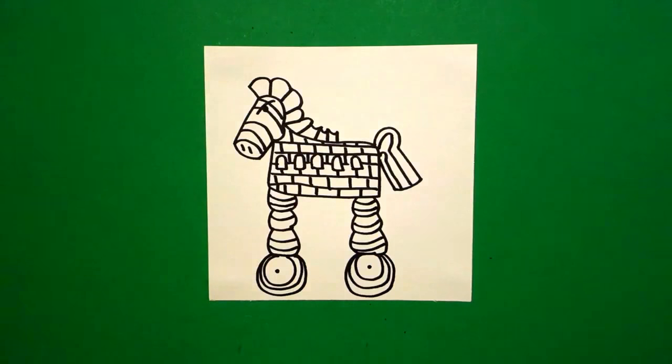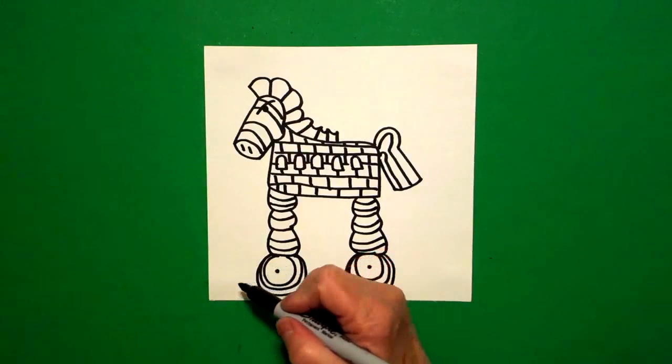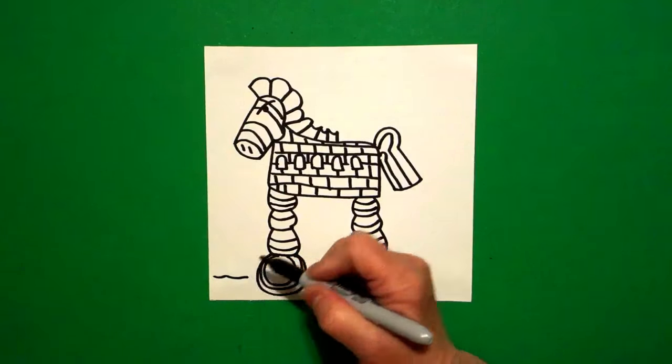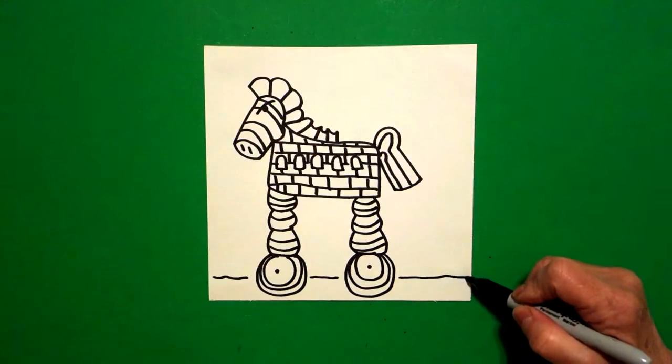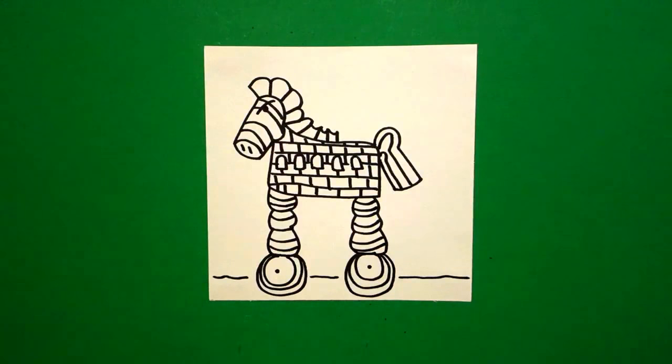I think that's it. Now, I don't want my Trojan horse to look like he's floating in outer space, so I put a little horizon lines down at the bottom. Okay? I think that's all. Let's see how we're going to color this in.